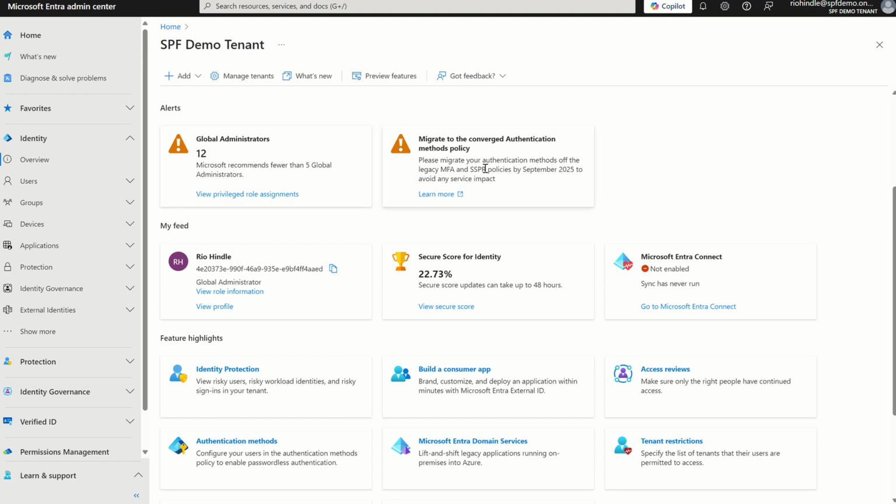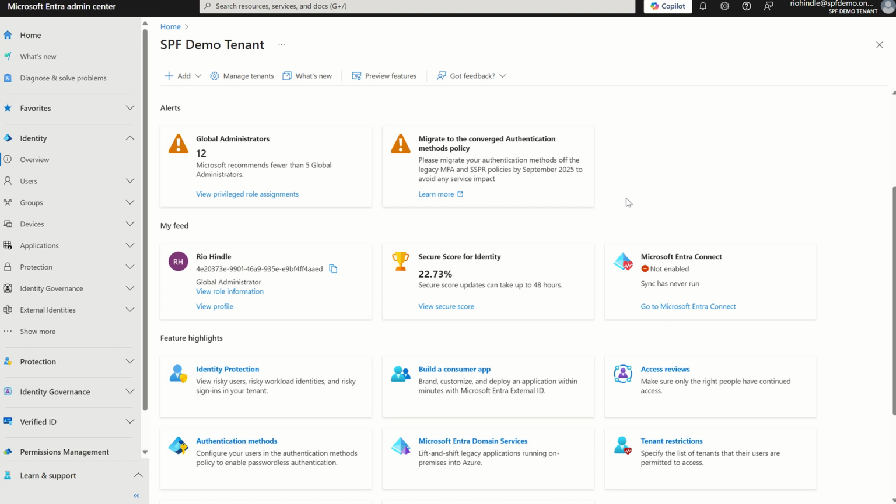There's information around migrating the converged authentication methods policy. So Microsoft are going through the process of deprecating legacy per-user multi-factor authentication before September 2025, which means if you were enforcing users on an individual basis, like one by one through the per-user MFA pane, 3 to 5 years ago it was in the Microsoft 365 Admin Center, that you need to marry and match the authentication methods you're using from previous legacy auth to the new authentication methods blade and use that migration wizard to migrate those users from that to that. I've got a whole load of videos on how to conduct that.